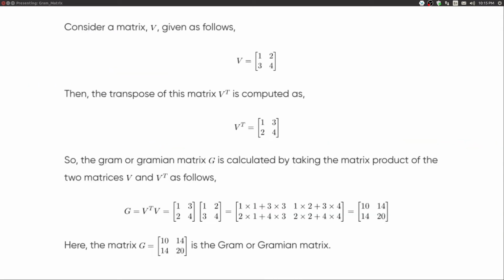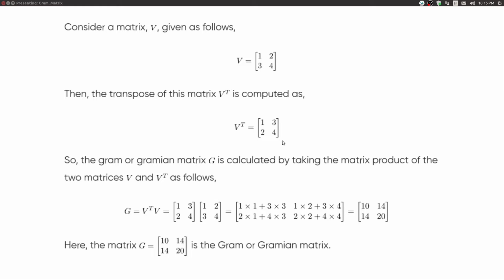In simple words, a Gram matrix is a matrix created by multiplying a matrix with its own transpose. As you can see in this image, consider a matrix V given as follows. V is 1, 2, 3, 4. It's a 2 by 2 matrix of 2 rows, 2 columns. Then the transpose of this matrix, V transpose, is computed by just swapping the rows and columns. So 1, 3 goes here, and 2, 4 comes down, and that's what we have.